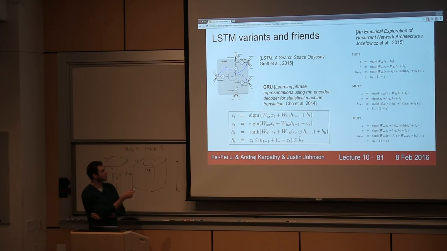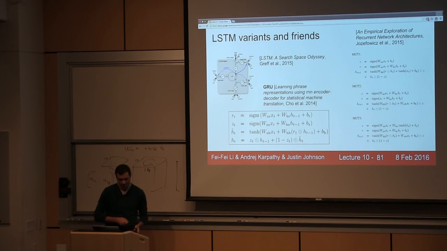A GRU is a change on an LSTM. It also has these additive interactions, but what's nice about it is that it's a shorter, smaller formula, and it only has the single H vector. It doesn't have an H and a C, only an H. So implementation-wise, it's nicer to remember just a single hidden state vector in your forward pass, not two. It's a smaller, simpler thing that seems to have most of the benefits of an LSTM. It's called GRU, and in my experience it almost always works about equal with LSTM. So you might want to use it, or you can use an LSTM. They both do about the same.